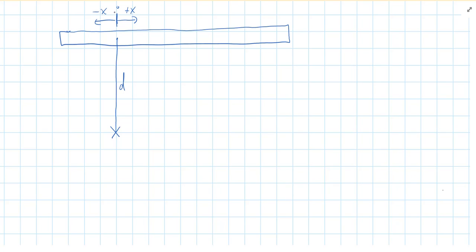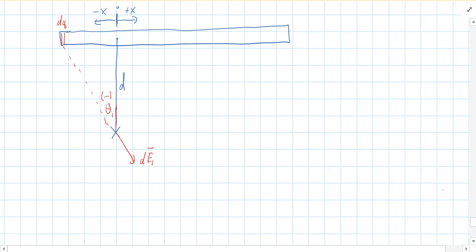Let's say that you have a dq, and one of the things I like to do is look at the ends of the bar. So let's say there's a dq right there. It's one of our little parts of the bar that's making an electric field. That's going to make a field pointing this way, so I'll call that dE1. And there is theta 1, and that's going to be negative. I'll show you in a second why.